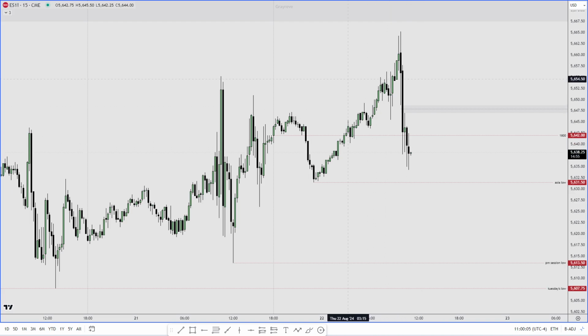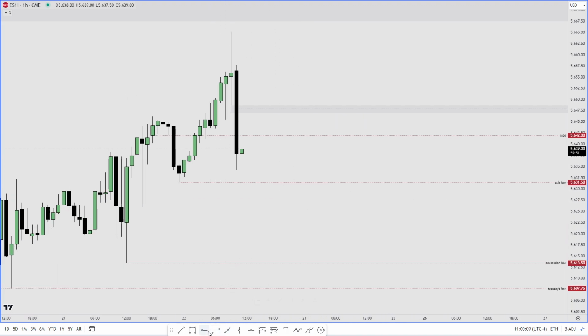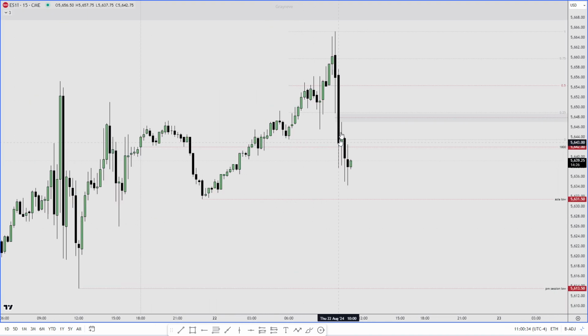All right, so right now we have the 1 hour order block right here. This up close candle that took out yesterday's high. Okay, so this is the bearish order block. Right, notice how the 25% lines up nicely with this fair value gap, just a little bit higher, right? So that area would be my point of interest.